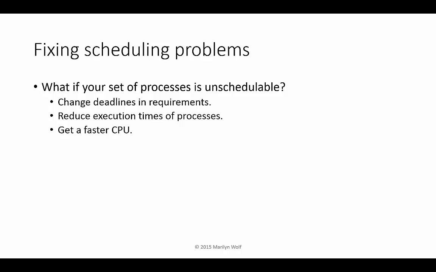What happens if we find that our set of processes is unschedulable — whether it be context switching time or simply that we're trying to do too much work? It may be possible to negotiate a change in the deadlines, though embedded programmers shouldn't do this on their own; they need to negotiate such changes with the application designers. We could also try to optimize the code to reduce execution time, or get a faster CPU. Which approach is best depends upon the situation.